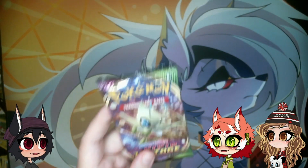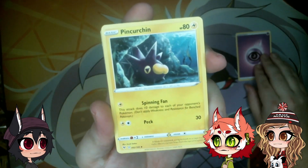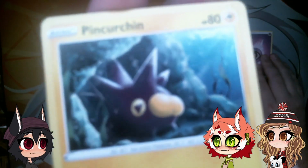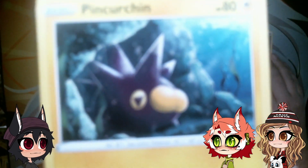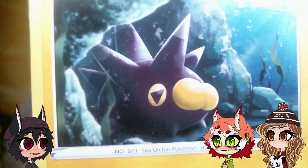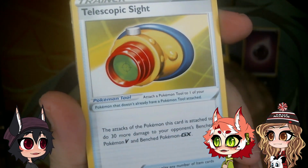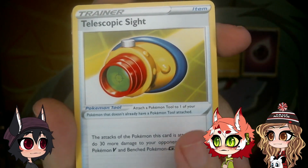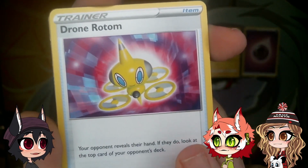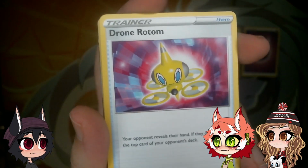Celebi, come on, baby. Celebi's a good mon. A psychic. Pinchurine. So cute. Don't even say it. Butt face. God damn it. A telescopic sight. A drone rotom. We're getting a lot of trainer cards. I'm not gonna lie, I love the drone rotom though. Like, if they sold it as a drone, I'd buy it.